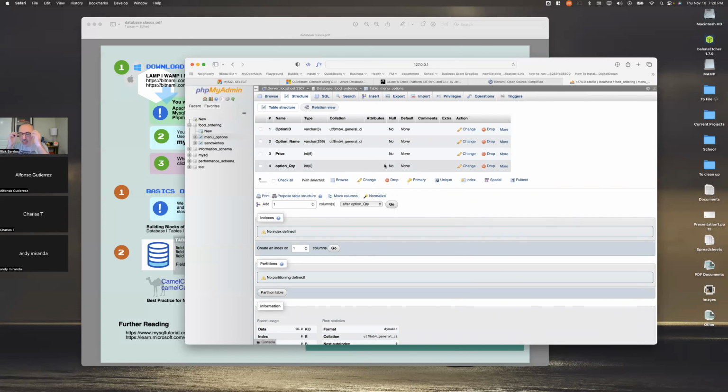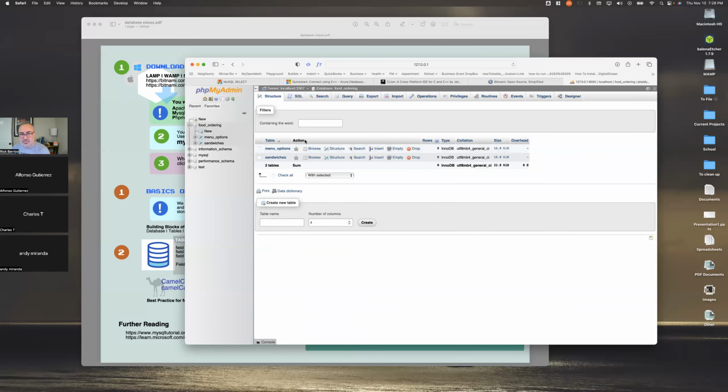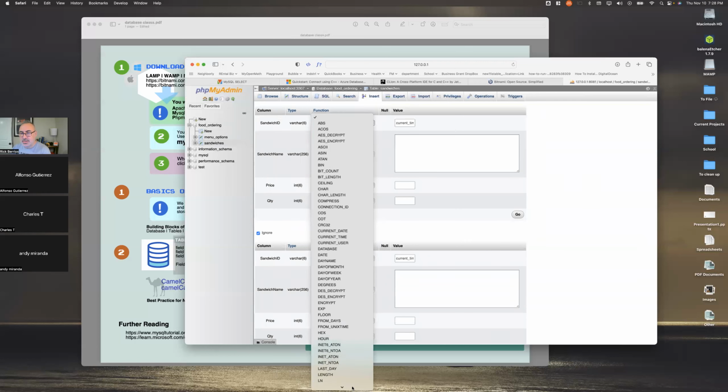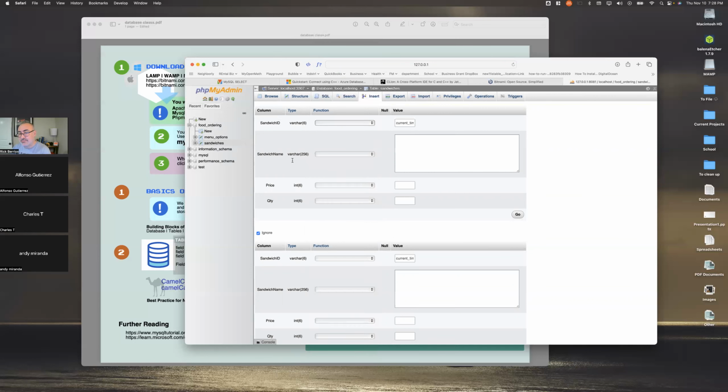And literally now you need to enter some information, right? Now you can actually start using the tables, the database, for something. So we're going to enter some data, right? So we're going to insert, and here sandwich ID. That's super complicated. We're running out of time. Okay, so 10 minutes.